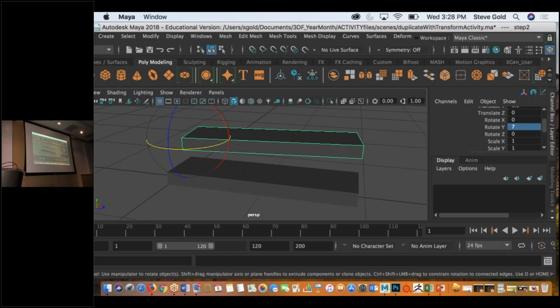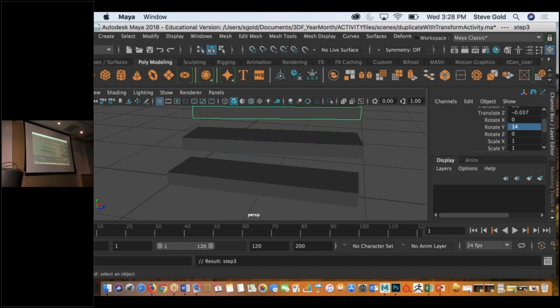Now the cool thing, or one of the cool things about Maya, is there's a hotkey in there for repeating things. If you want to do something and then do that thing again, some things are repeatable. You can use the G key, as in George, to do that. So I just did a duplicate with transform. If I press G, I get another step, and it has that additional transformation information.